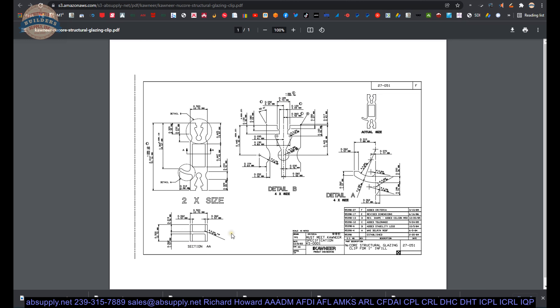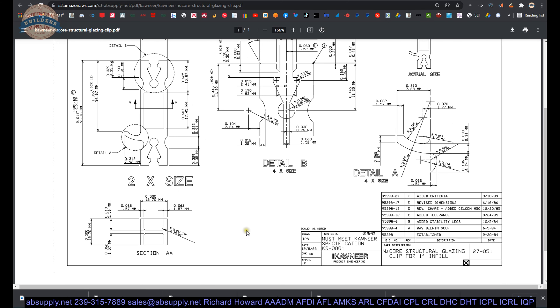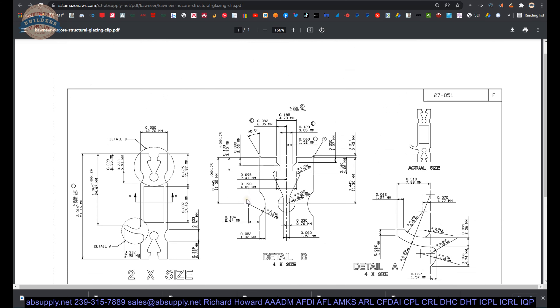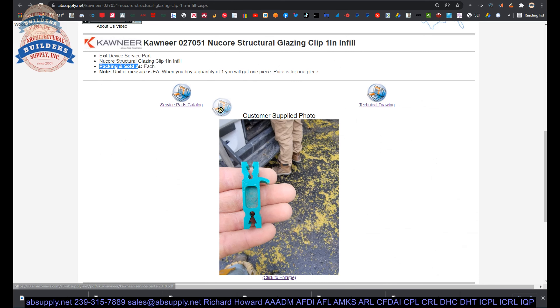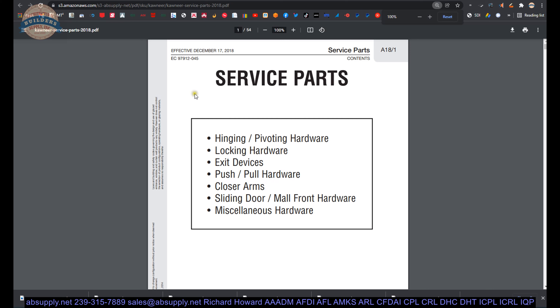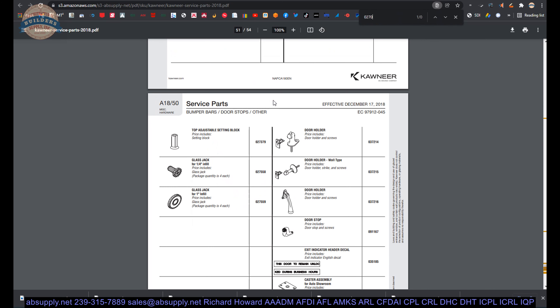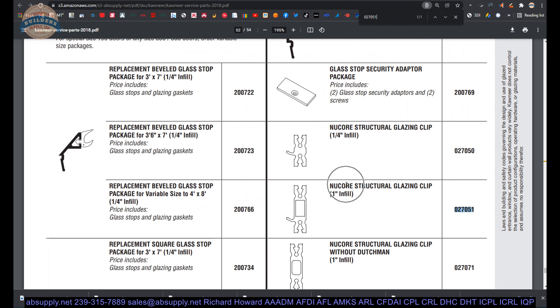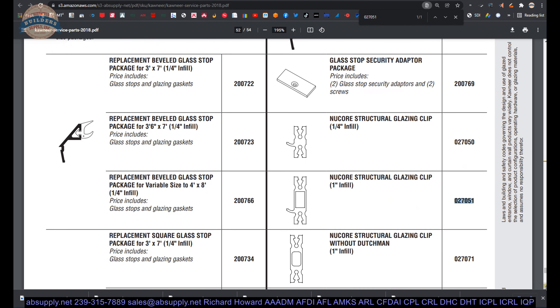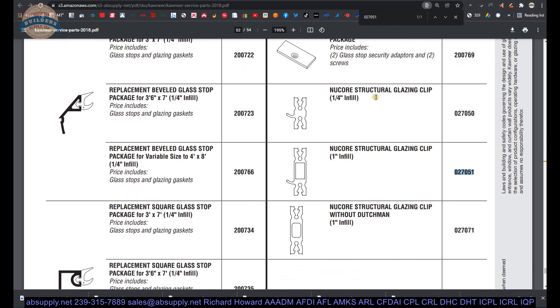There is a technical drawing here. Conier, when asked, will usually oblige with a lot more information than what you initially asked for. So if you really want to see the dimensional properties, here it is — very helpful that they provide that. This is the Service Parts Catalog, which is nothing other than exactly that: a catalog that allows you to review all of the service parts from Coneer. I did a find function on my keyboard for 027051 and was able to come up with these three clips in this section. You can tell how this one is quite unique.